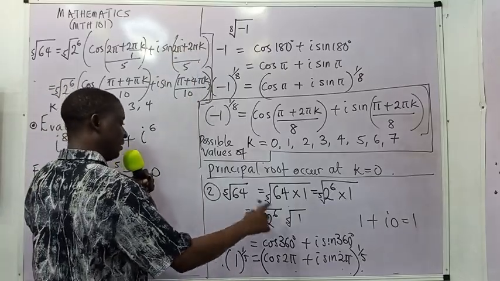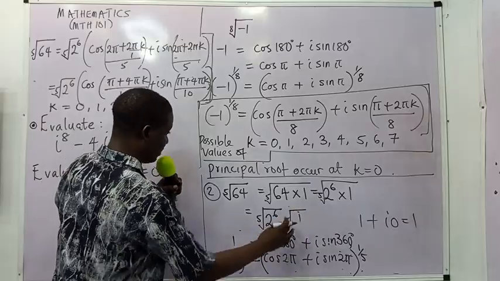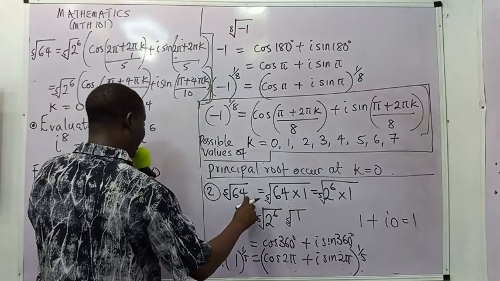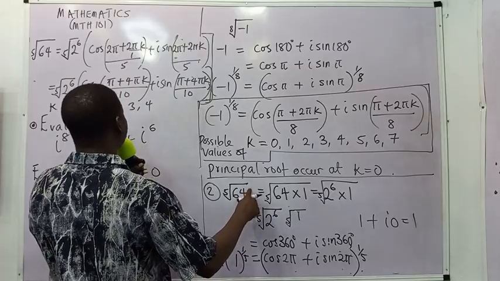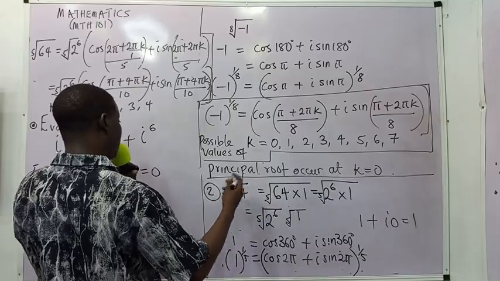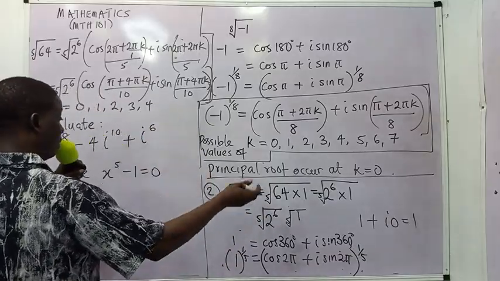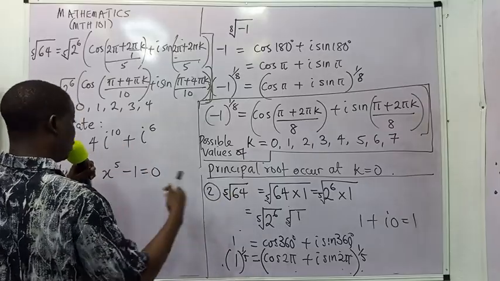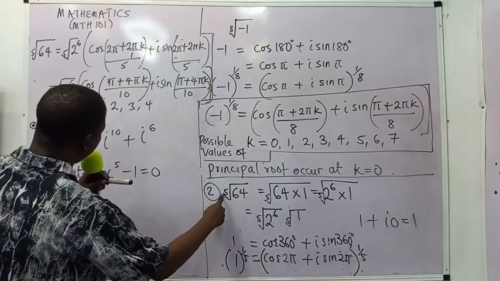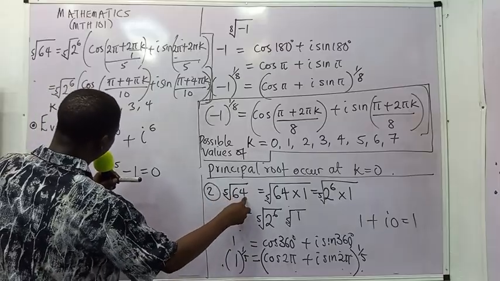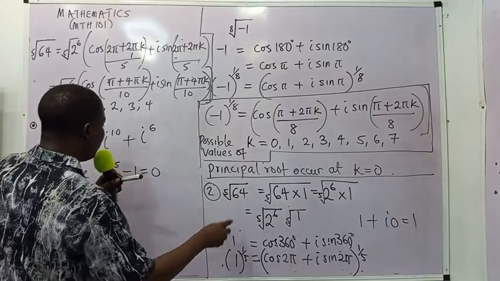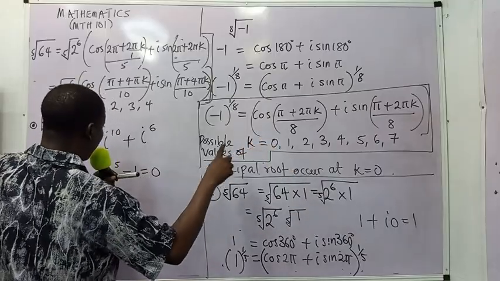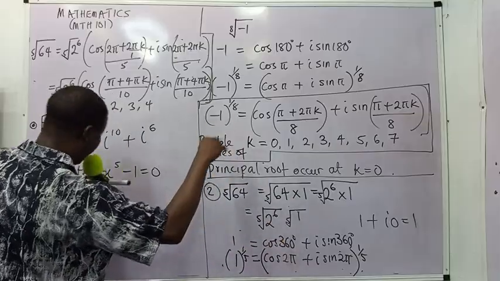Except they gave us i. If this one is i, then that one will not be correct. But this one is not i, or they gave us 64i, that is when you can begin to look in that direction. Or maybe minus 64i, as the case may be. But this is 64, so it's different from minus 64. If you are given the fifth root of 64, it's different from the fifth root of minus 64. If it is the fifth root of minus 64, because square root of minus 1 is i, it will be leading us to that particular method I used before.